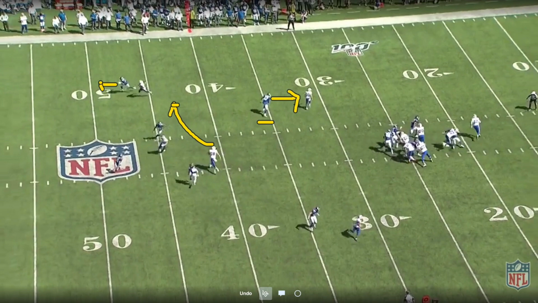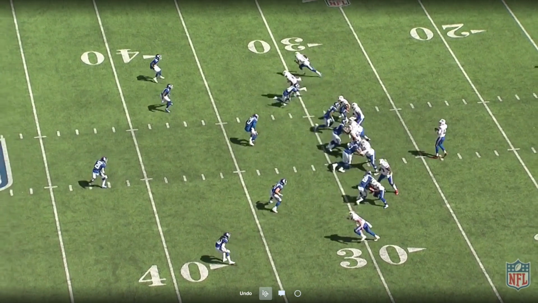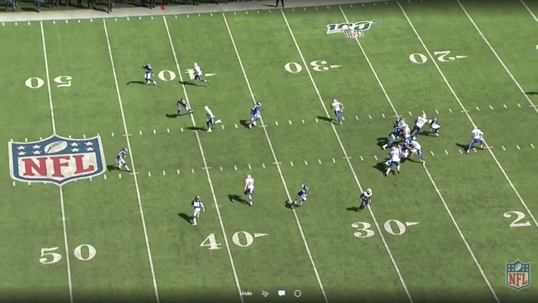But as you can see, Josh Allen's under duress immediately. And that's because the Giants send a 5-man pressure. So 1 cornerback off the edge and then 4 down linemen. They send him to the top of the screen and he's not picked up. So Josh Allen has to make that guy miss. And then now they're in scramble mode.